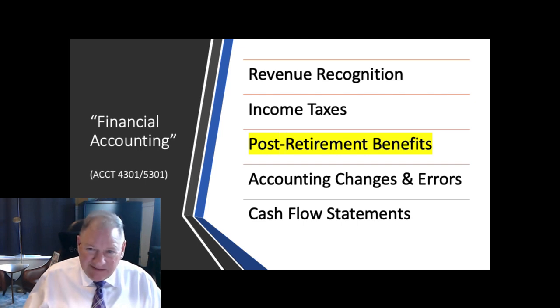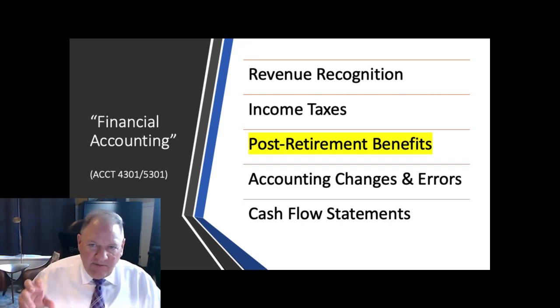So the first element is this obligation to pay. Second is the assets that have been set aside for later payment. And then, of course, I've got to figure out what's the periodic expense to charge with respect to the pension plan. The first of those two elements, the obligation to pay and the resources set aside to make those payments, typically in financial accounting and reporting, we would not net those out. We would report the obligation and we would report the asset.